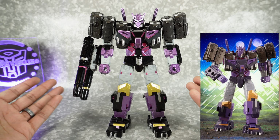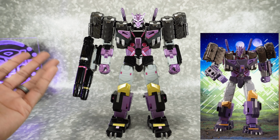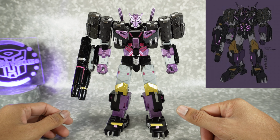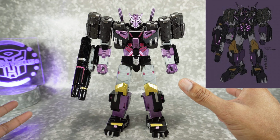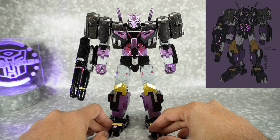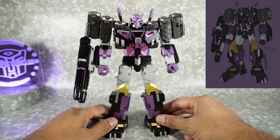And it's really the second version of a Masterpiece Tarn that we've gotten. So not a lot of Tarns out there. The other one is the MMC, which we'll bring in later for our comparison. We're going to do a full-blown comparison video separately from this, so you can stay tuned for that. But let's take a look at this thing.